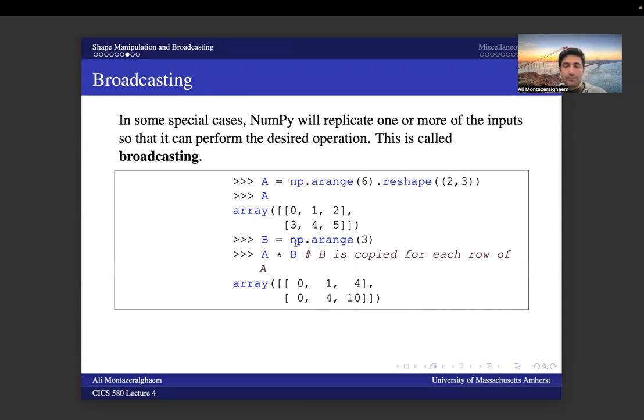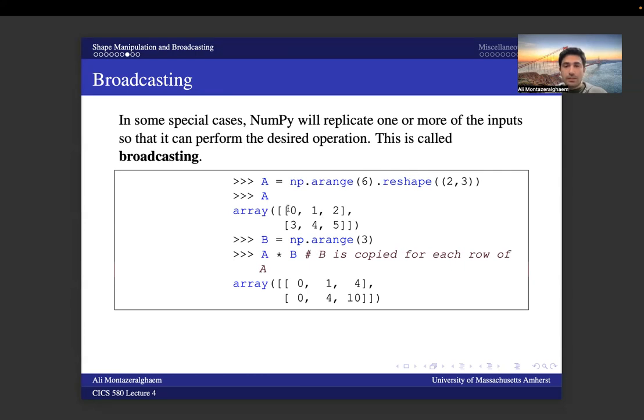A has 2 rows and 3 columns, but B has only 3 columns, so NumPy generates another row to make B have 2 rows and 3 columns. Then we have element-wise multiplication between them.